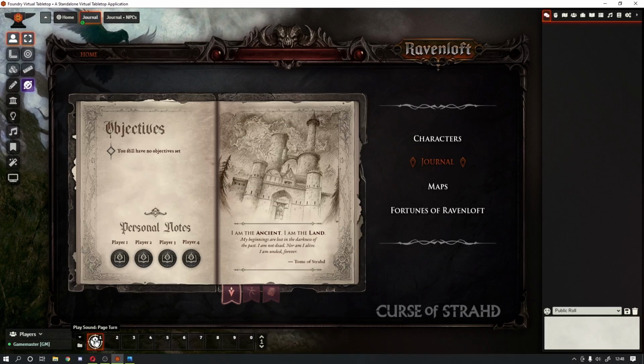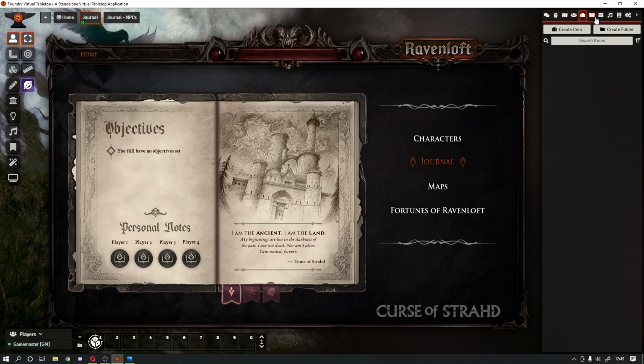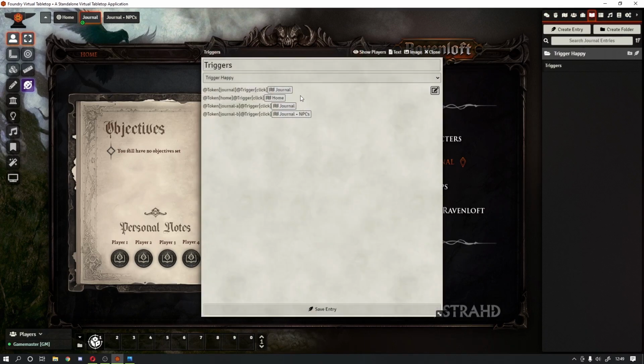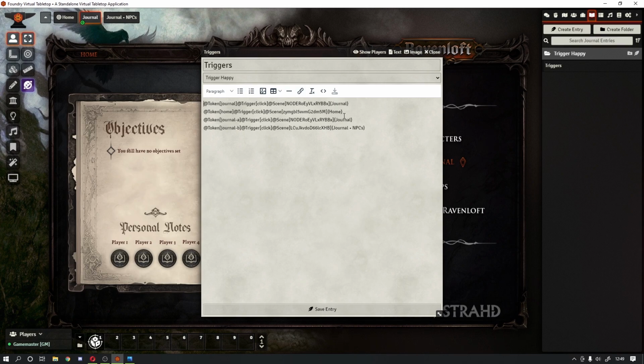All right, so how do we make Trigger Happy play that sound when I click the button? It's really simple. Trigger Happy is really simple. So you just go to Trigger Happy, triggers, you add the sound to journal A and journal B. And this is why I've made two different journal A entries. That's why I didn't use that one, because I don't want them to play that sound when they click this. I want them to play that sound when they click the bookmarks. All right, and this is the second one, and we can save this.